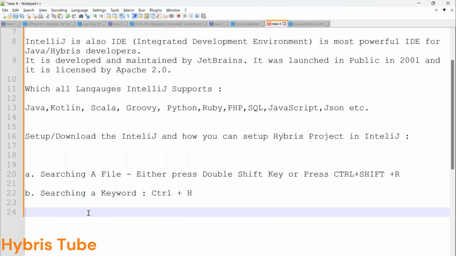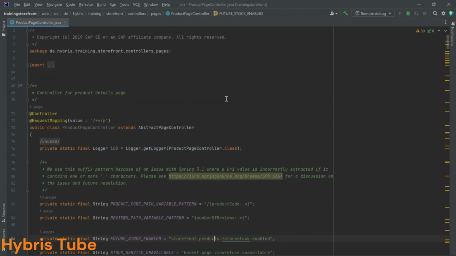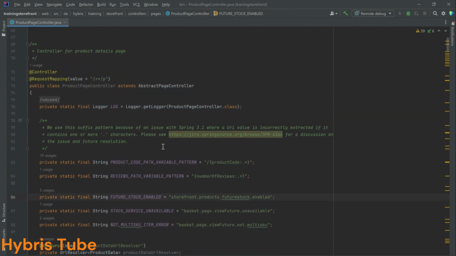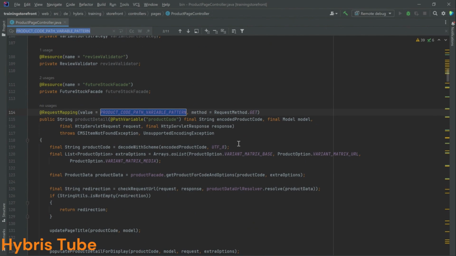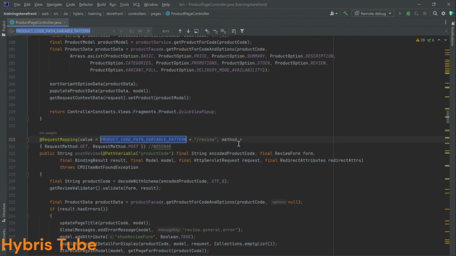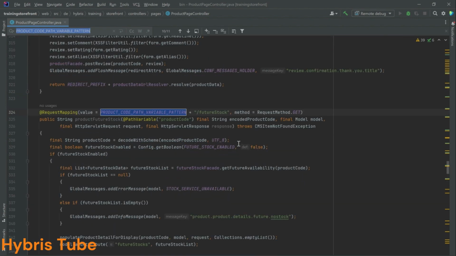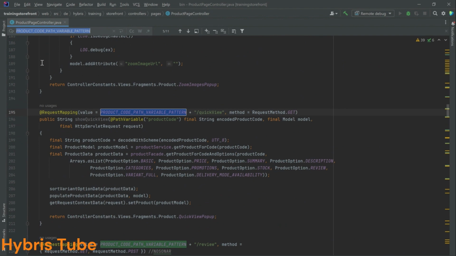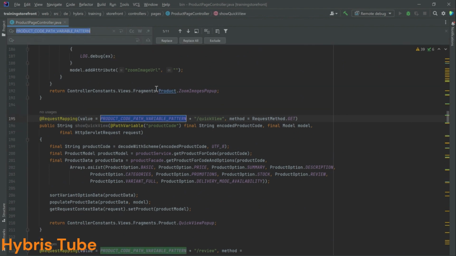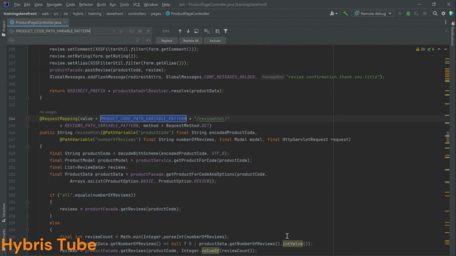Now maybe you are in the editor, in this file only, and I have to search where exactly this keyword is being used. So what you can do, guys, is just press Control K. See, I'm pressing Control K, it is giving me the results, right? If I want to go upwards, I just have to press Control Shift K. Or what you can do, guys, you can just press Control F as well, and here also you can keep on searching any kind of keyword.